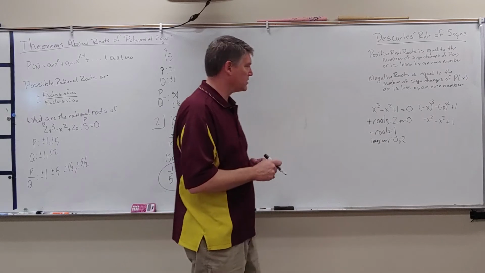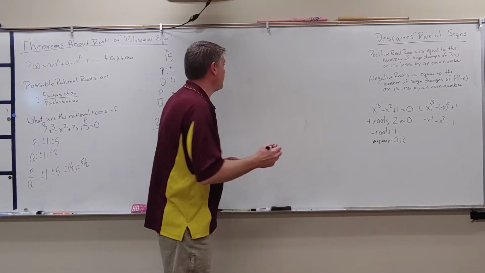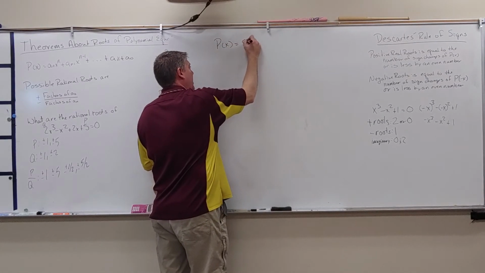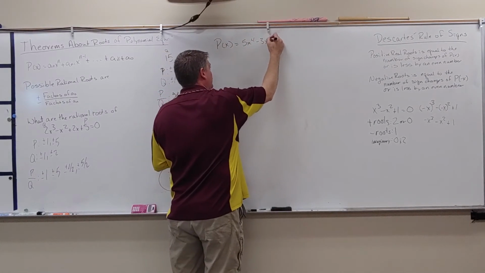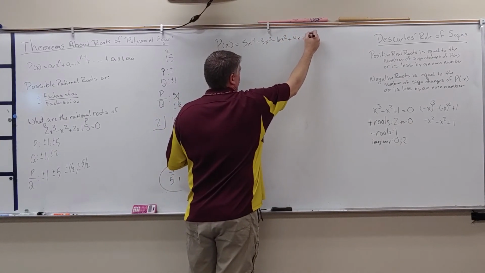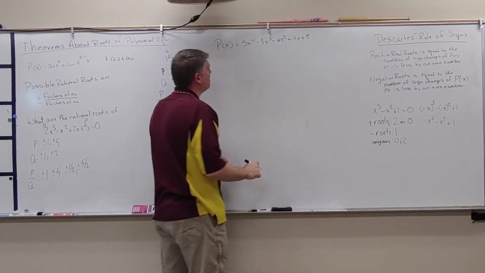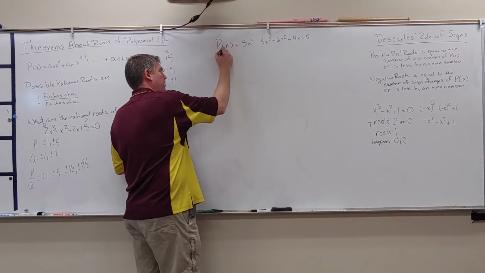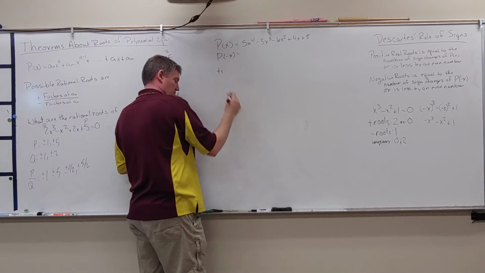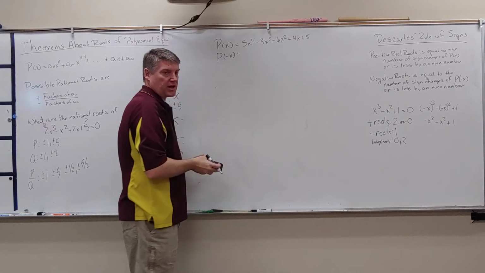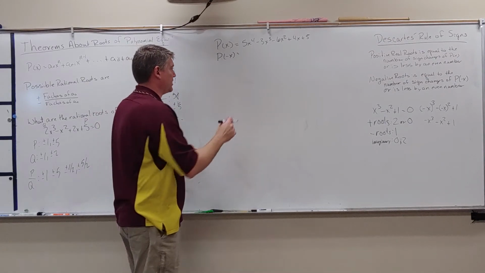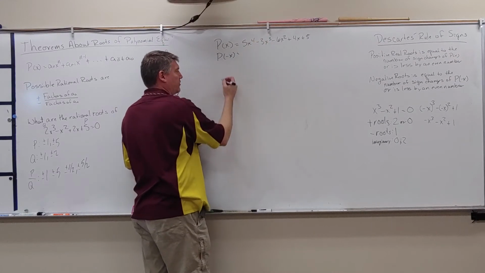Let's do this one more time with a little bit bigger function. So let's say p of x equals 5x to the 4th minus 3x cubed minus 6x squared plus 4x plus 5. Okay? Now, I'm going to put here p of negative x so that later on we can get it. So I have the positive. If you struggle with knowing how many total roots there are, and we're going to talk about that in the next section, I think, it's always my power, my degree.